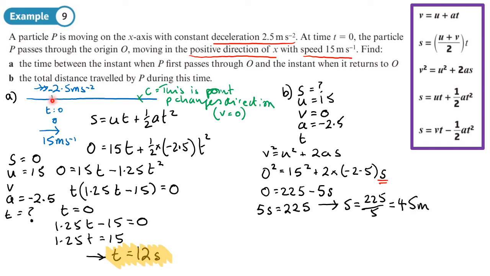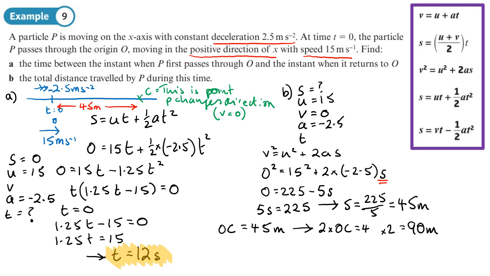So what does this tell us? This tells us that the distance from our origin to C is 45 meters. I'll put up my diagram: 45 meters from there to there. So I'll just write down OC equals 45 meters. Now that's not the final answer, because during the time that we're talking about, the total distance is going to be there and back again. So we need to times it by 2. So 2 times OC gives us 45 times 2, which is going to be 90 meters.